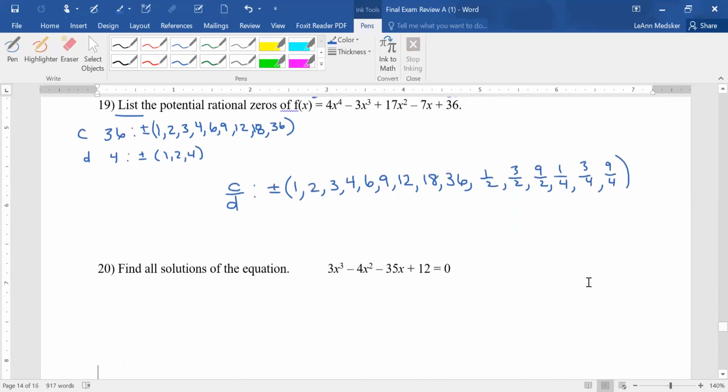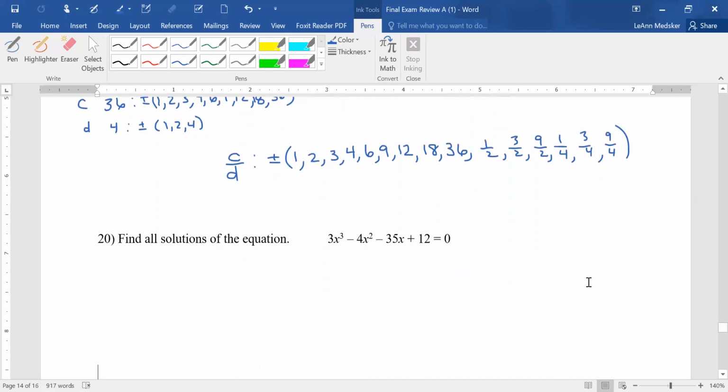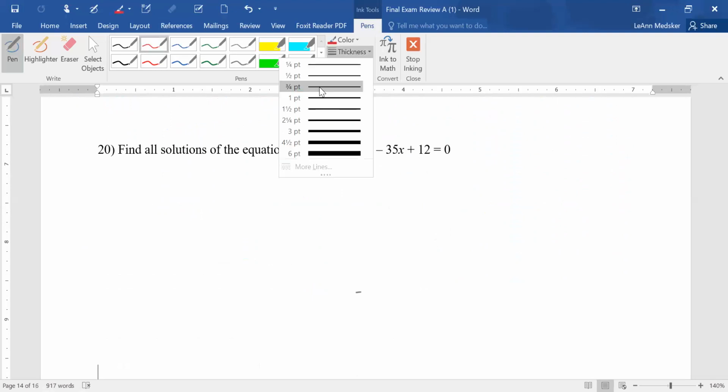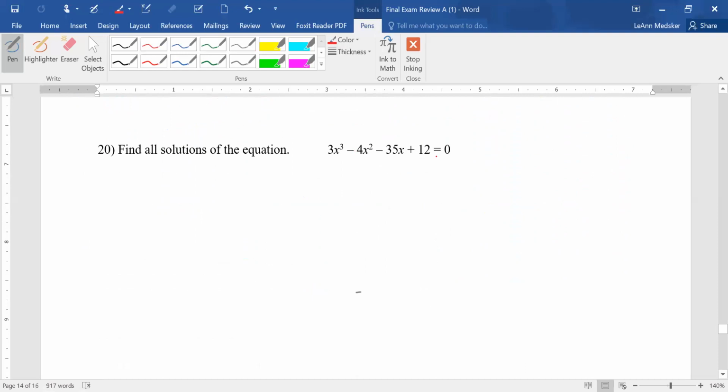Now, that would be a really hard problem to work through if they asked us to find all the solutions, because you have a lot of factors that you could check. Now, here's how we're going to solve an equation that we can't factor on our own, and we need the P over Q or C over D list to help us try to find a rational root so that we can factor it out. So when we look at this and we're trying to solve it, we're trying to know what x's make this equal to 0. And that means that we're looking for zeros.